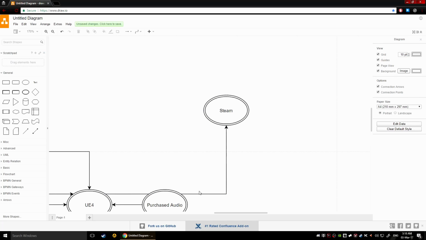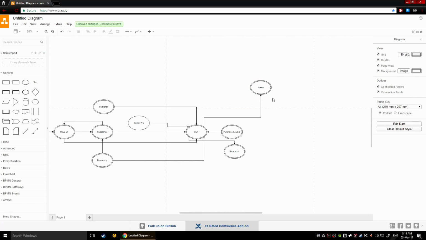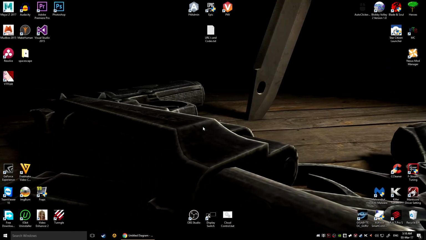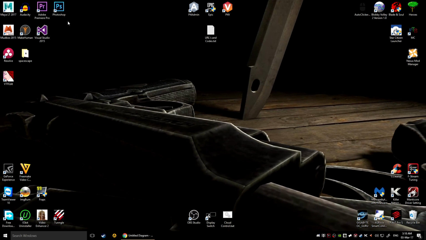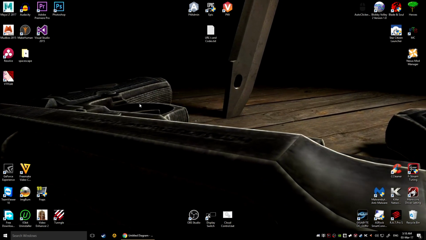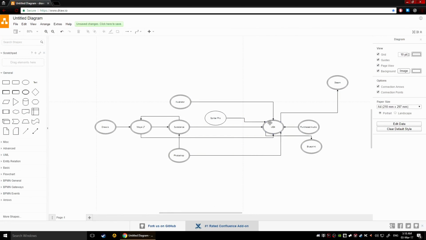So there's Steam, right? This is your final output. This is the platform we're gonna be doing this for. Now, obviously, you can output to anything you want. This is an amazing engine, so it can output to a lot of stuff. But in general, this is what you're gonna need. You're gonna need at least perhaps Photoshop, at least Maya, and maybe something else.